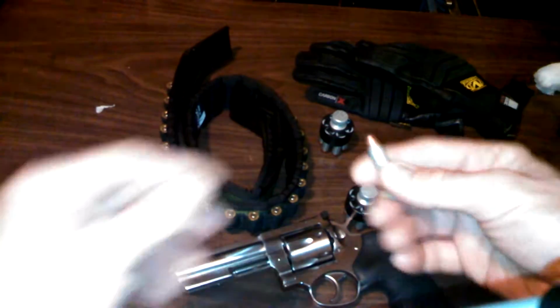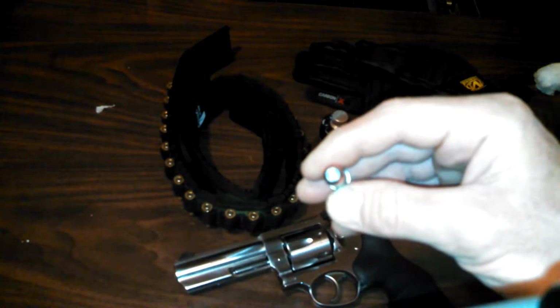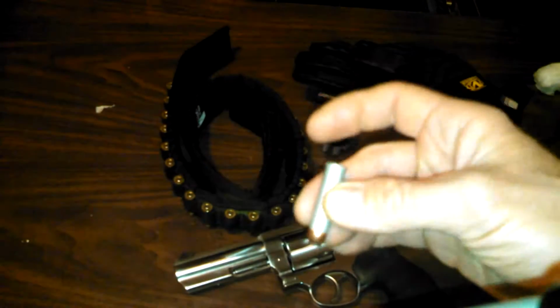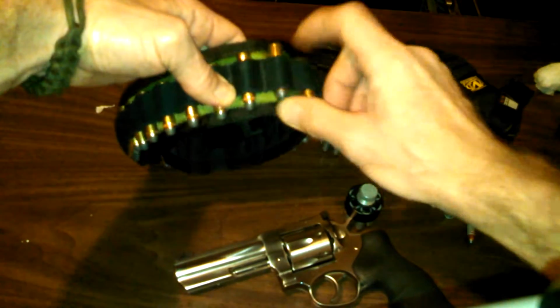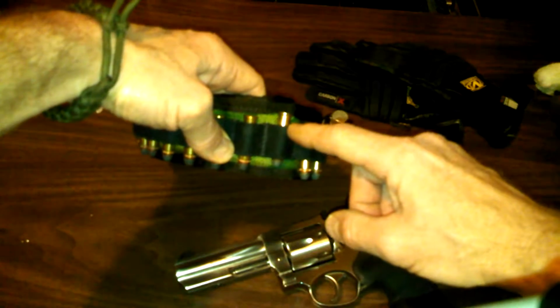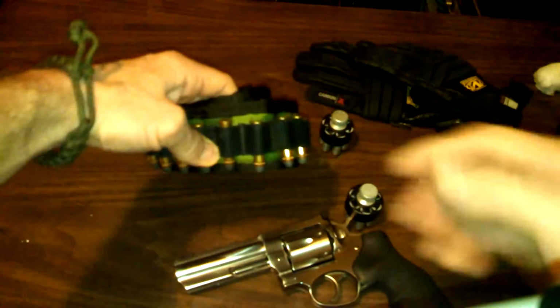Now these particular rounds are just hollow point aluminum Blazers. You get these fairly cheap. They slide right in, they slide right out. You don't have to worry about saving your brass unless you start getting into something more like these, where you can save your brass, and if you're into reloading or you know somebody who does reload, that might be an option for you.